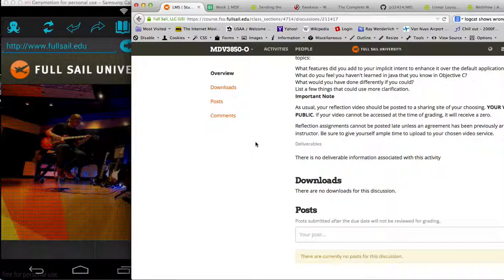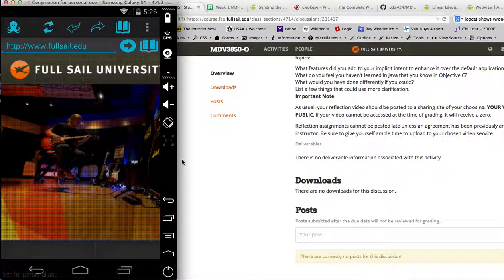List a few things that you could use more clarification on. Not much. Everything this week is really straightforward in terms of setting window things. I would have played with it just for fun to get rid of the title bar, but obviously I need it. So device orientation was the only option that would make sense in the app. And the passing with intents and filters, that all was pretty crystal clear this week. So it'll be nice to gear up for more difficulty in the weeks to come.